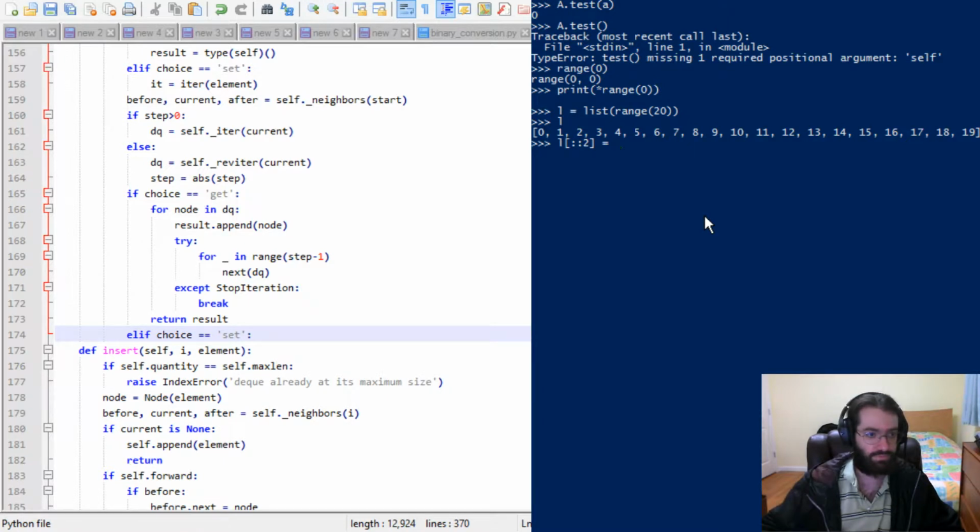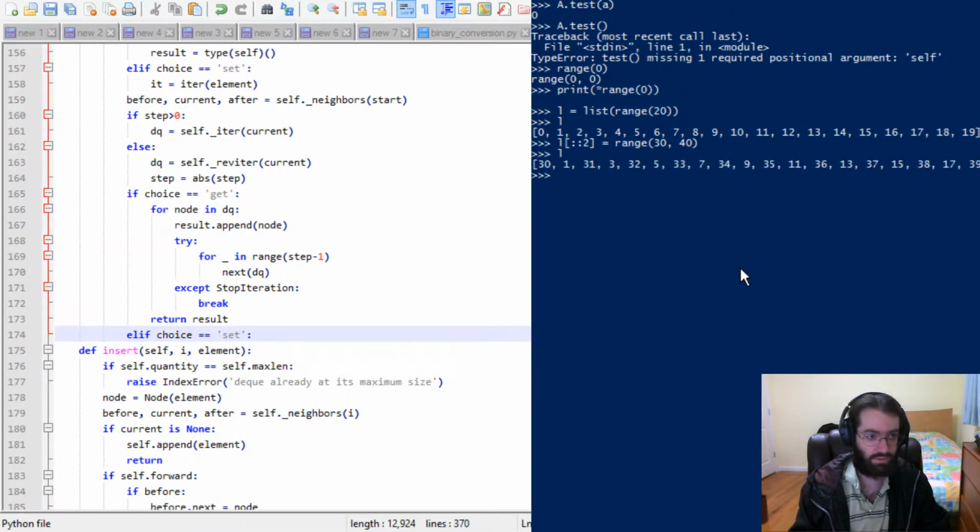So we are changing every other element, and let's say we have a list of length 10, range 30, 40. And then what's L? It should be 30, 1, 31, 3, and indeed it is.